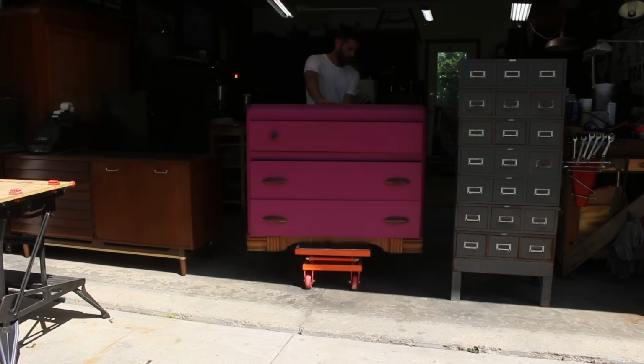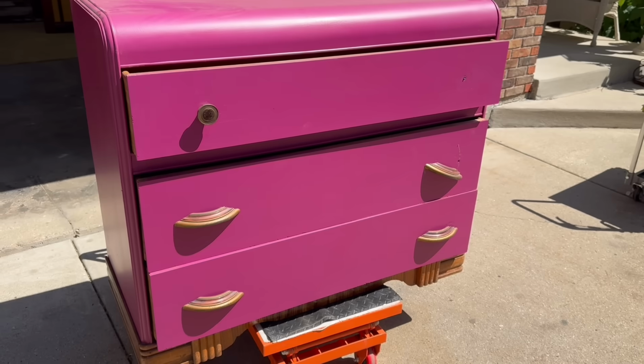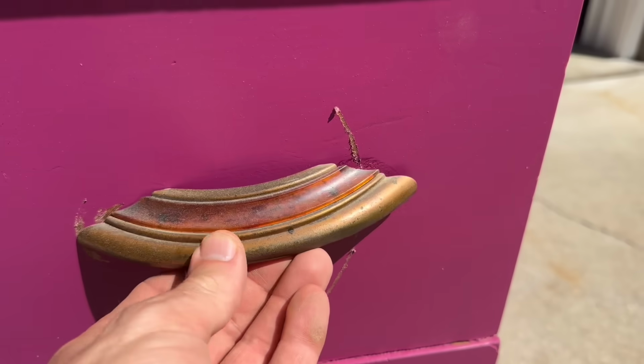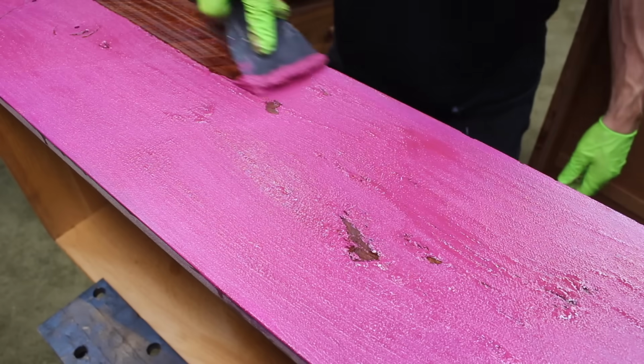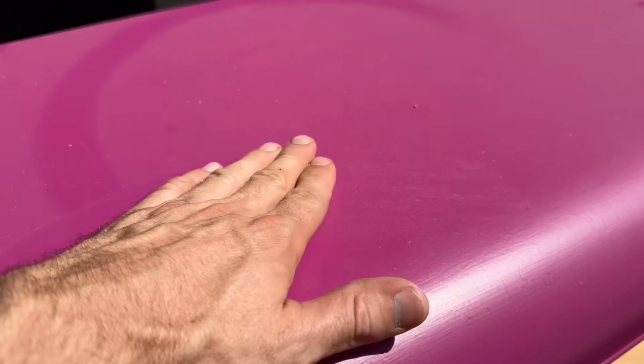This is a poorly painted Art Deco dresser that I found for just $12 in the thrift store recently, and I can't wait to share this dramatic transformation with you. You see, I thought I knew what to expect when I peeled back the layers of paint from this old dresser, but this time I was surprised by what I actually found.